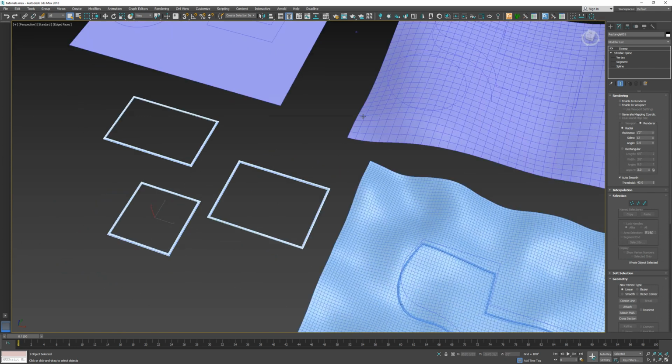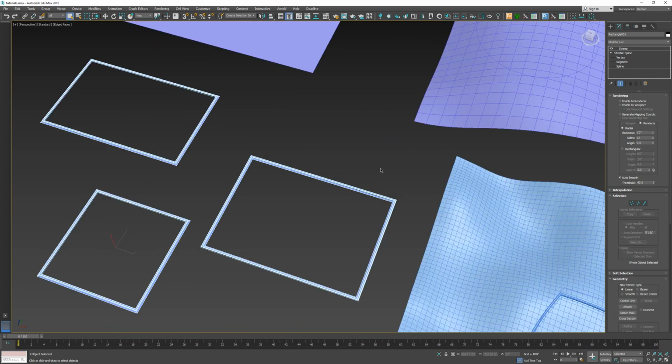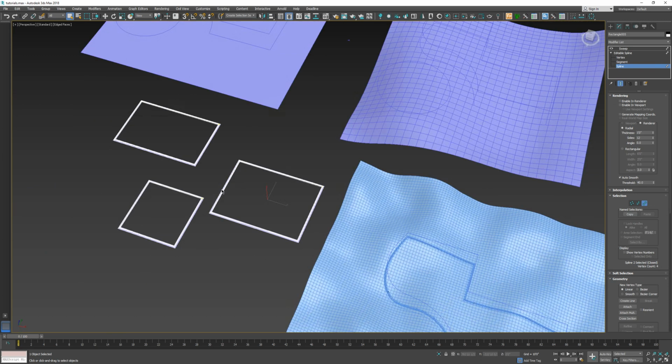This is going to happen to you eventually when you're using sweep commands. It's really easy to fix, even if you have multiple lines that you've attached. You can just select the spline mode and reverse it to fix it. And you can do that at the sub-object level, or if it's just one, you can just select it and click on that reverse from the right-click menu.